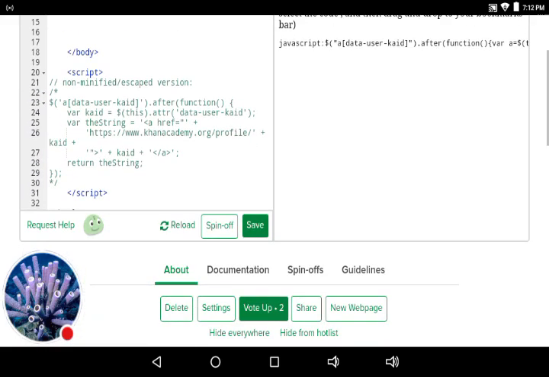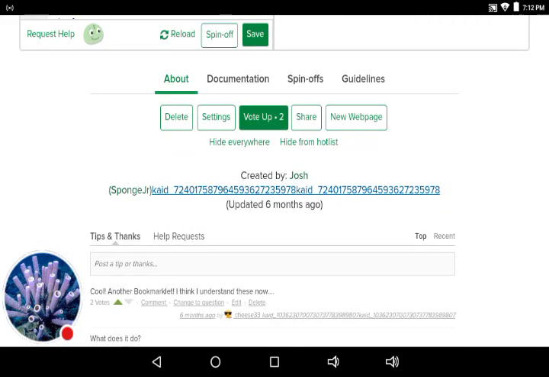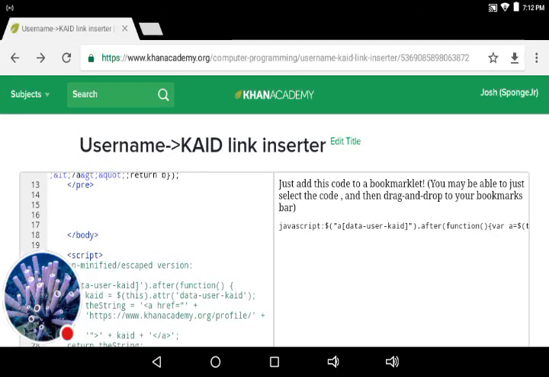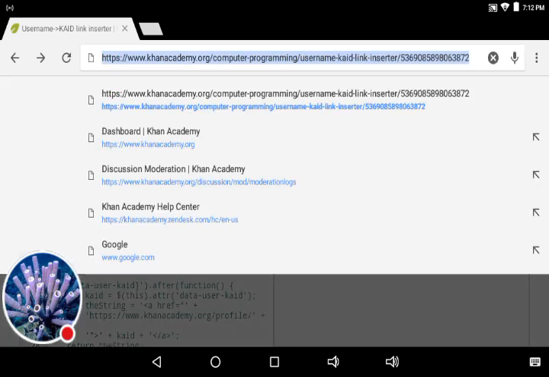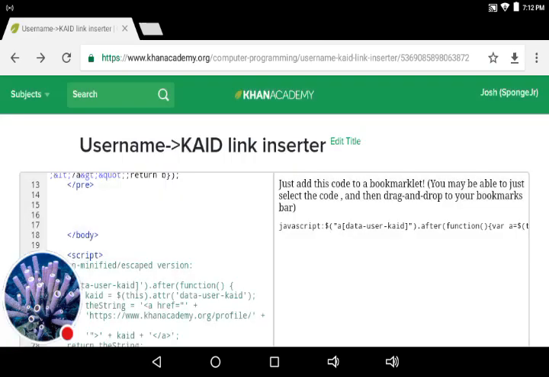Alright, so that should hopefully get you going. You see we have it there twice because I invoked the bookmarklet twice, but hopefully that'll get you going with bookmarklets on your tablet. It's a little bit easier on the PC or desktop because you can drag a bookmarklet up to your bookmarks bar and invoke it from the bookmarks bar. So that makes it a little easier. You don't have to go up here and pull it out of your history or whatever.